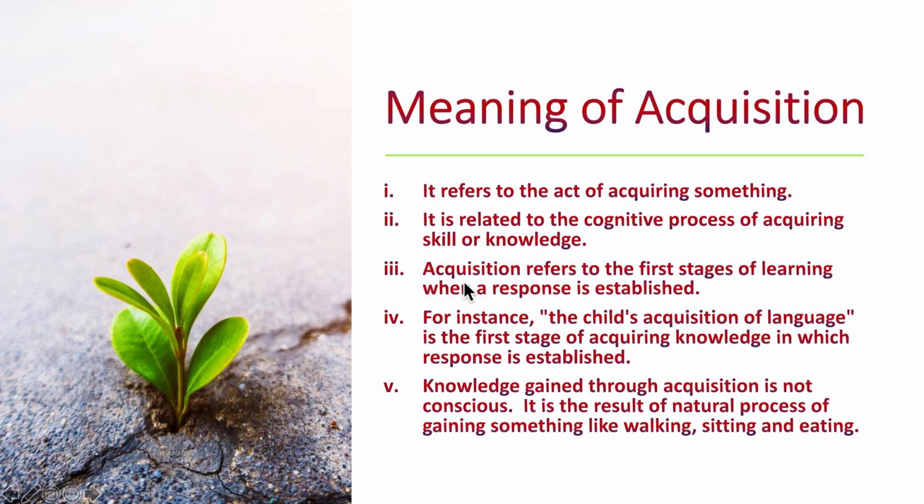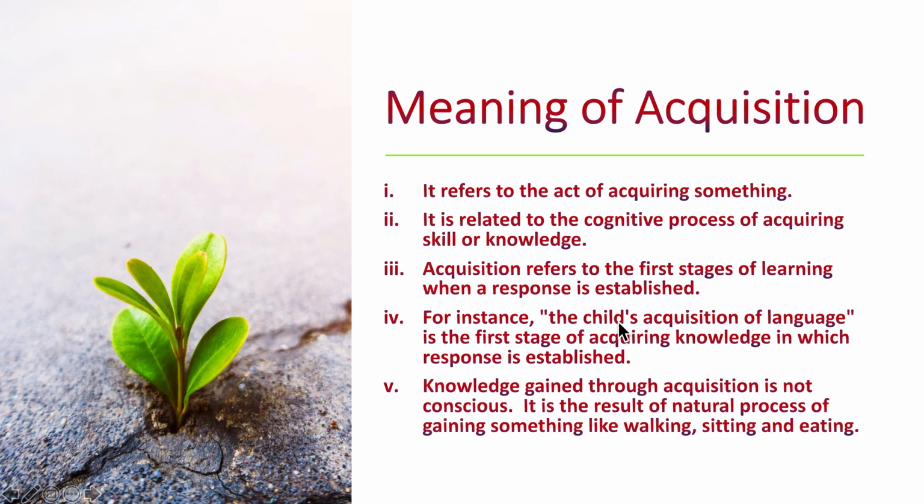Point number three, acquisition refers to the first stages of learning when a response is established. Look here, acquisition also refers to the first stages of learning. What are the first stages of learning? When a child is born and starts saying mama, papa, daddy, baba, like this, that is the point of time when a response is established in the first stage of learning something. And that first stage of learning something naturally is known as the art and process of acquiring something, and that is acquisition.